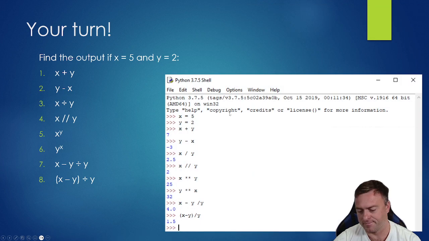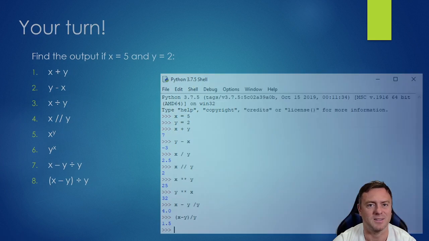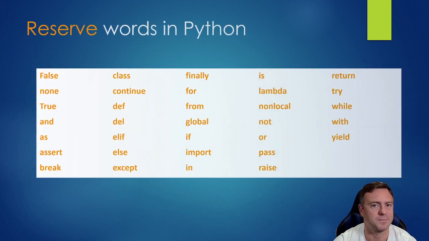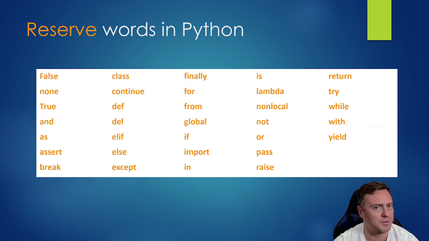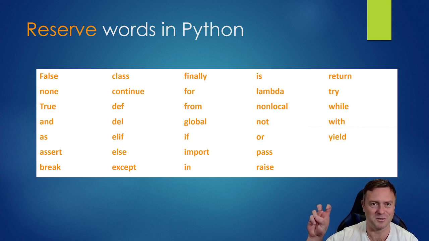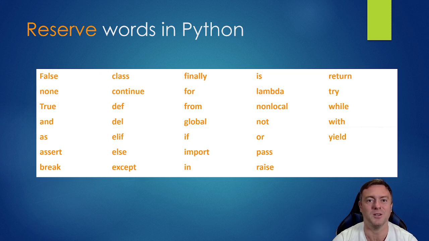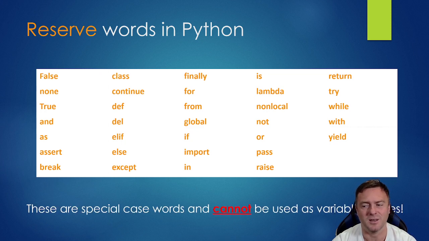Pretty cool, right? So that's the power in Python, is you can store variables and then access them and play around with them later. So one of the key terms that you'll hear is a reserved word. I jokingly call this my class the holy words of Python. So they're sacred words that you cannot use as identifiers. So these are system variables that are used behind the scenes inside of Python. So they're very special case words and cannot be used as variable names. So you'll never be able to use these. Really, really important that you know.